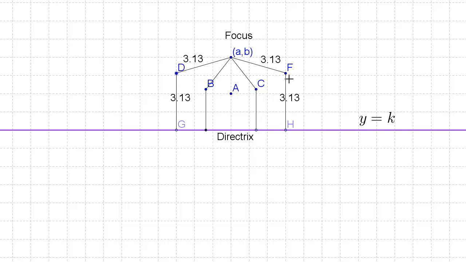In a similar way, we can create additional points here at point D and point F that are also the same distance away from the focus and the directrix, again remembering to be perpendicular with the line. And we can continue this process, and you can already see the shape of a parabola developing here. And if we continue this process with even more points, we'd have a nice parabola. And in fact, if we drew that parabola, this is what it would look like.